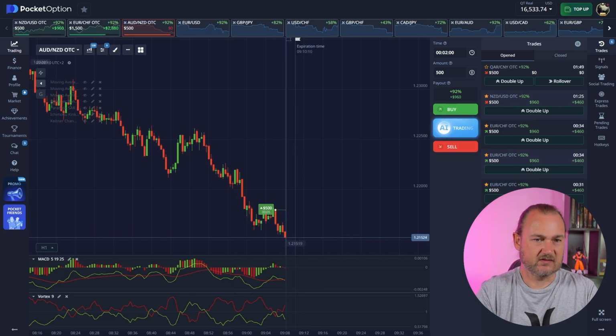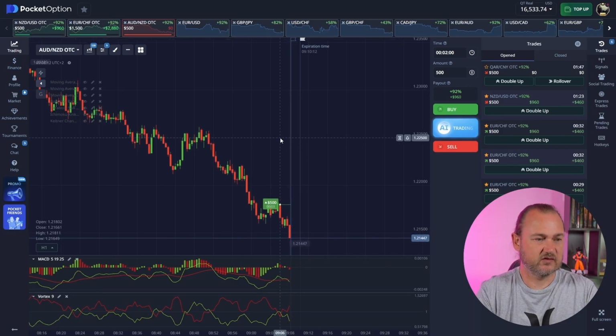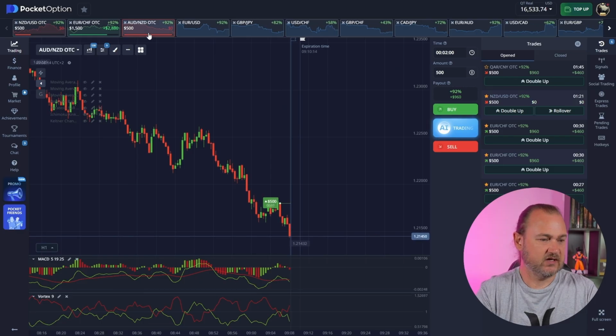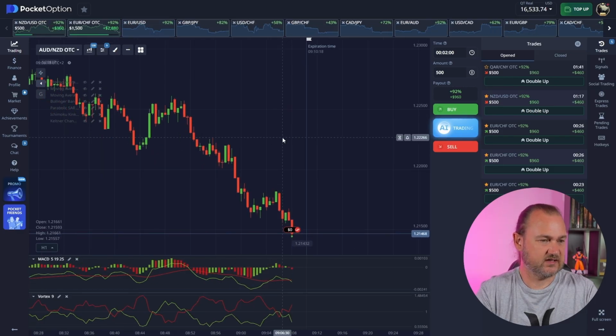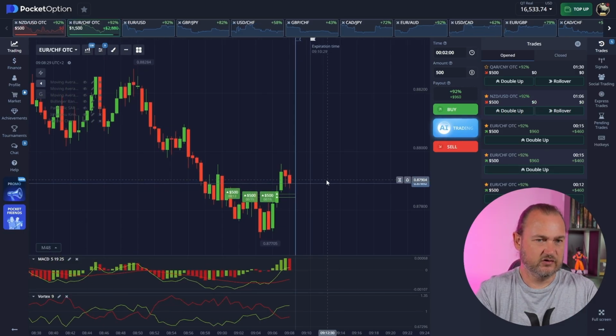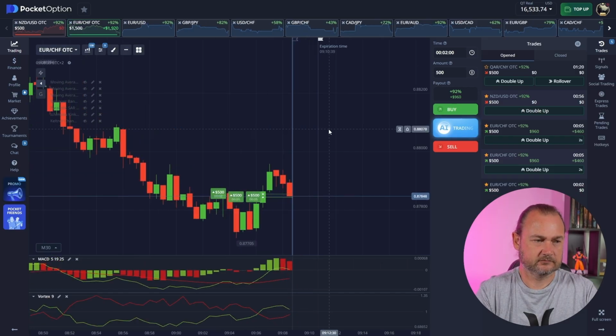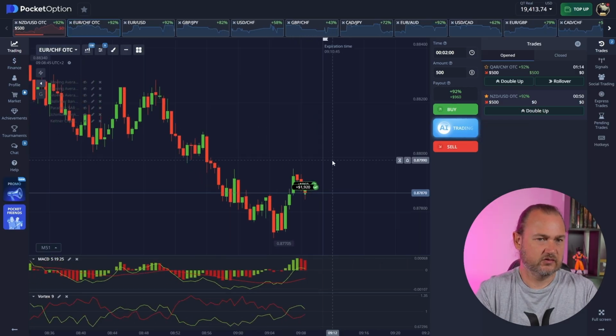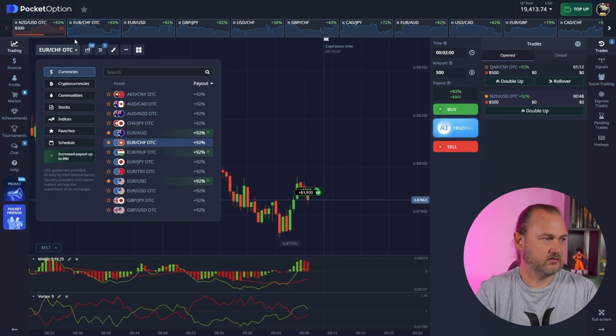But we still have other positions open. Let's see how those go. And then we get back to it. So this has lost. We're going to close that asset. This is going to be our next trade. We've got 20 seconds left on this asset here. It's looking good. Let's see if it stays up. Good trade, good trades. And we can remove this from our chart.